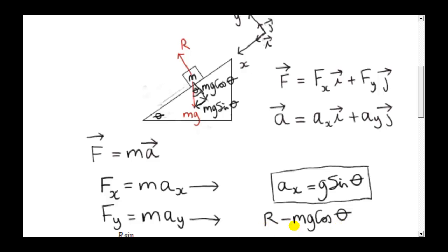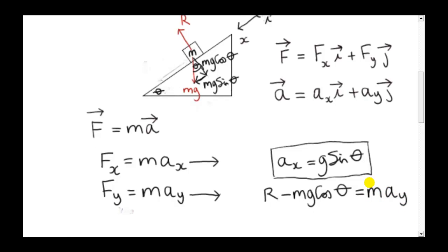Okay, anyway, so here we have the y component of the resultant force. Now we apply Newton's second law. This must equal the mass of the particle, which is m, times the y component of the acceleration. Now, what is a sub y? Well, we actually know what it is from this picture here, from experience.